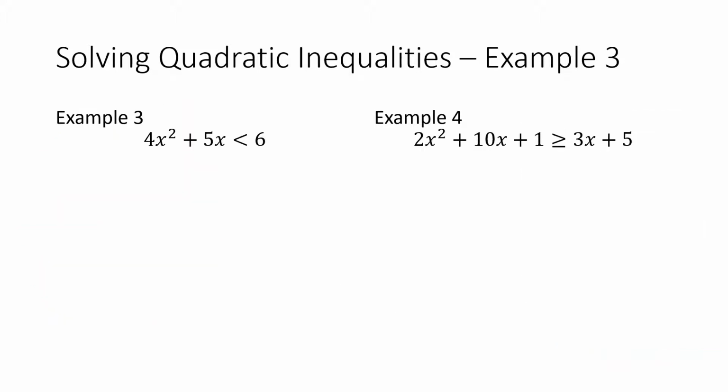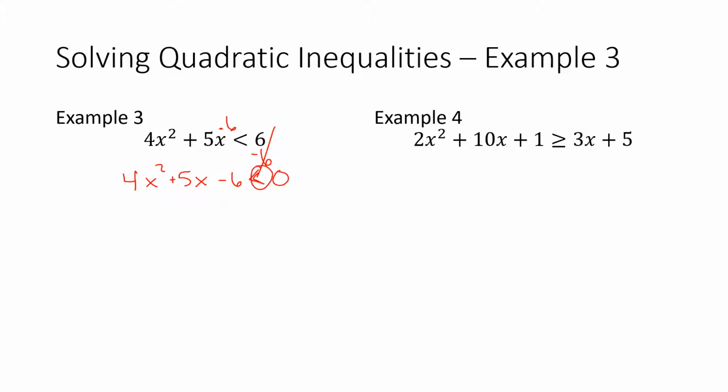Now let's try 2. Where we don't necessarily have to draw the graph out in detail. We just kind of want an easy sketch here. So remember the overall process. If we're going to solve this thing, the first thing we need to do is set it equal to 0. So I'm going to take this positive 6, and I'm going to subtract 6, move it right over to the other side. That's going to be 4x squared plus 5x minus 6 is less than 0.